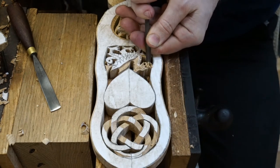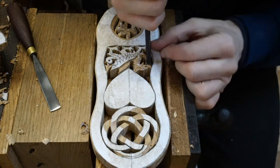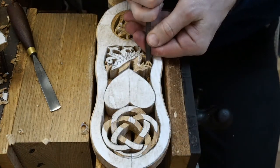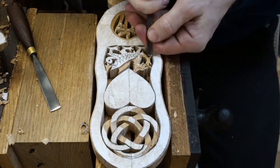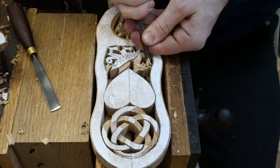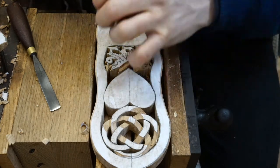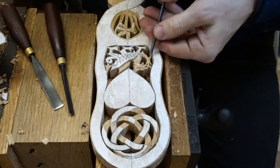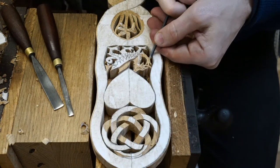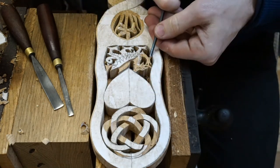I mean, what have we got here? One, two, three, four, five, six, seven. Oof, probably about 50 gouges in there. 28, that's 28. You've got more than that, actually. I would say there are about 20 to 30 gouges that we use on a regular basis. And then the others get a bit less. 100 chisels and gouges in there, but we're only using, I'd say, about 20 to 30. We hardly ever go to the others.